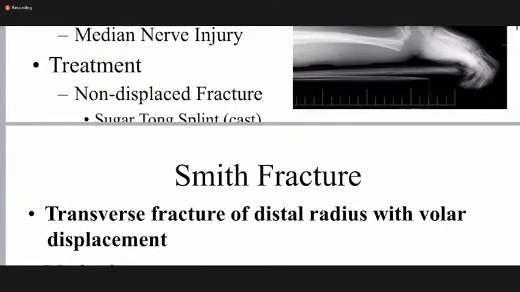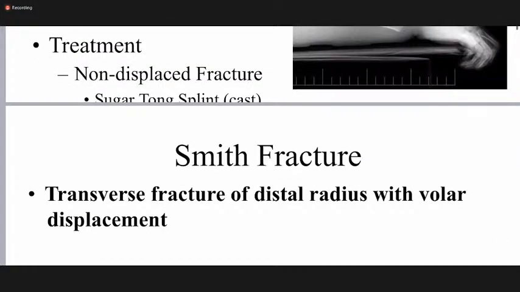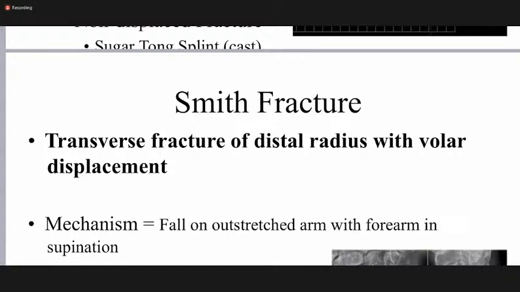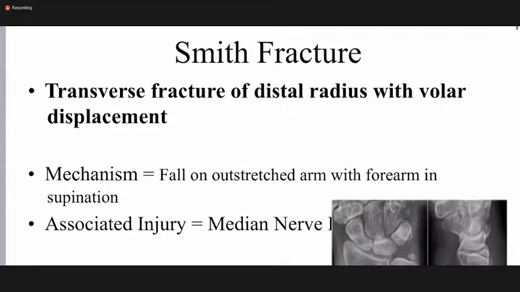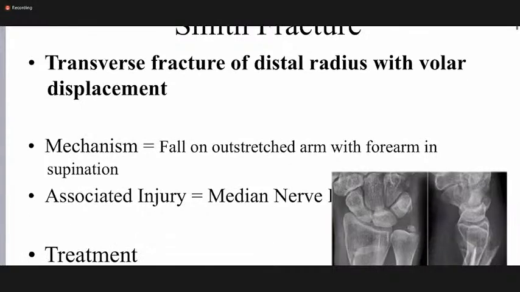The opposite of Colles fracture in terms of displacement of the distal fragment. Remember, we say that in Colles there is dorsal displacement. In a Smith fracture, or Smith's fracture, there is volar or anterior displacement of the distal fragment. So remember, in Colles there is dorsal or posterior displacement, giving a dinner fork deformity. Smith's fracture usually also has the mechanism of a fall on the outstretched hand.